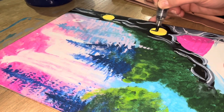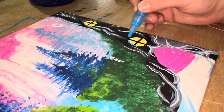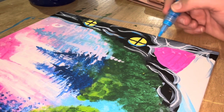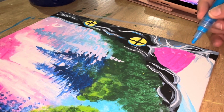As I said before, these are going to be windows, so I'm taking a black acrylic marker now to trace out the window shape, and then I'm adding, as close as I could, a shade to the cool blue that we used in the beginning to highlight some of the roots and also highlight that one side, the left side of the windows.